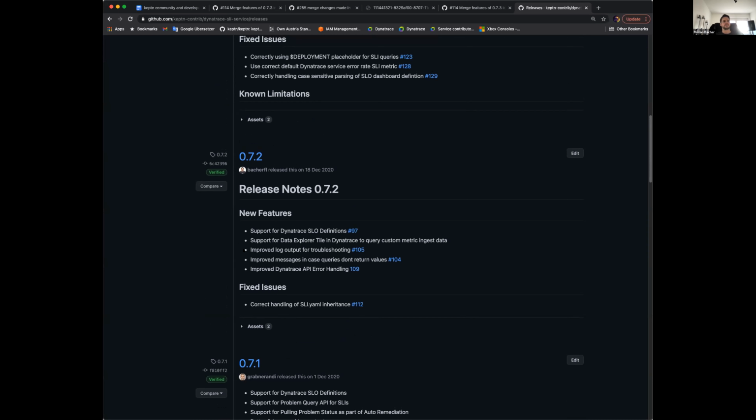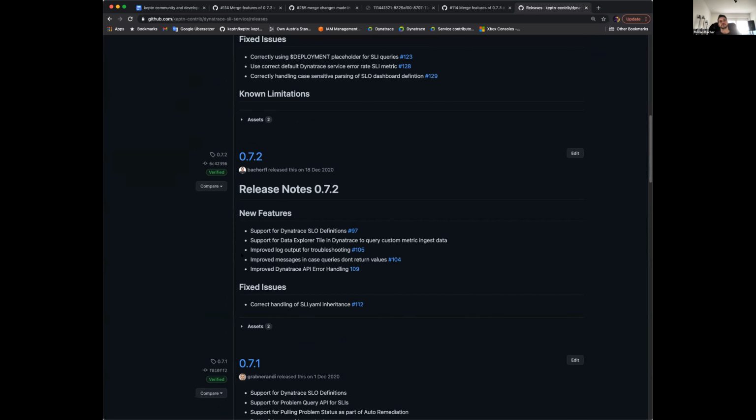All right. Other than that, if you have used the service in the past, you may have noticed that it also has the feature of generating your SLI values and the SLOs via a Dynatrace dashboard.